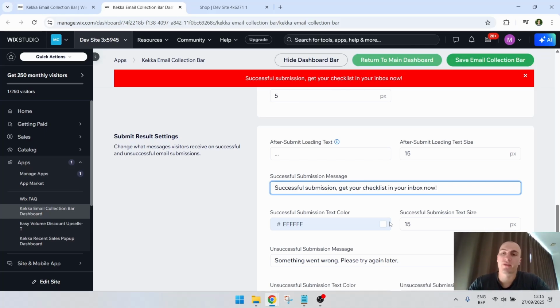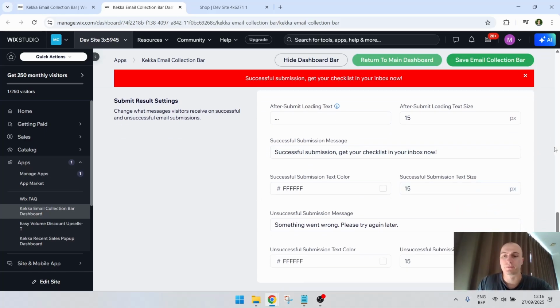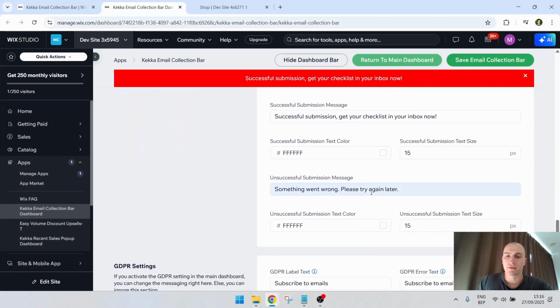So just telling them what to do, this will probably increase conversions because then there's a slightly higher chance they go open the email right now instead of getting it buried with all their other opt-ins that they're gathering. So you probably want to make sure this message is on point in terms of copy.